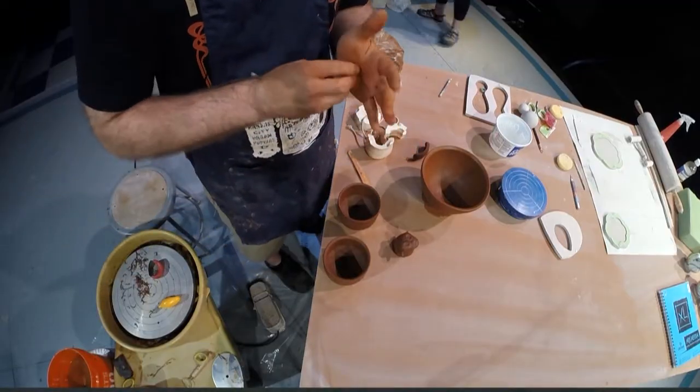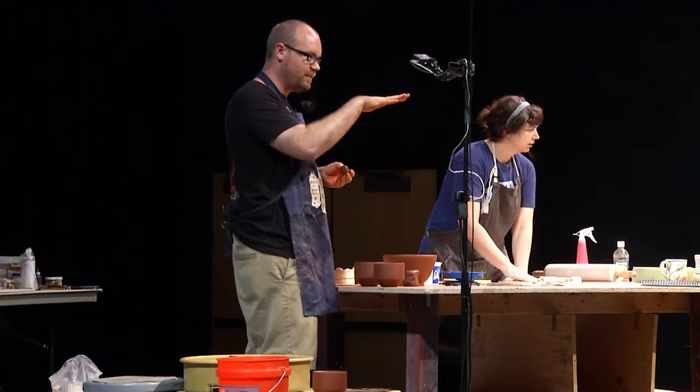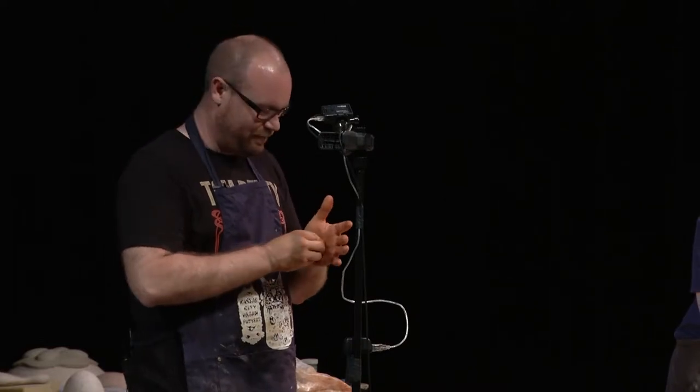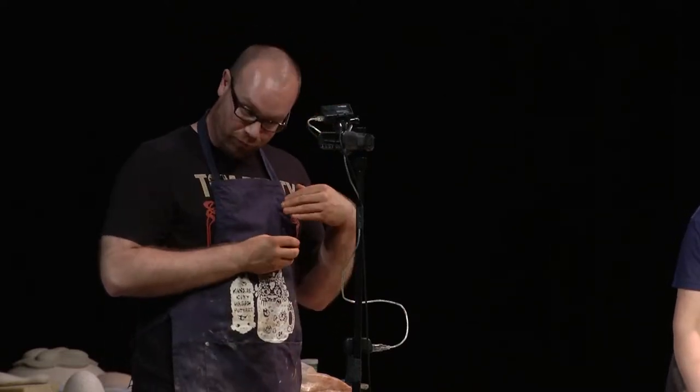So when that handle gets around, you guys will notice that it's kind of like a tree frog where it gets a little bit wider to stick to the body of the mug and it's a little bit thinner. And then it's tree frog again. So I basically make weird visualizations. I don't know if you guys do visualization stuff when you're doing totally non-related things. I'll think about the weirdest stuff. Anyway. This is a pinched handle, this is not a pulled. That's right. Wow. That is a pinched handle.